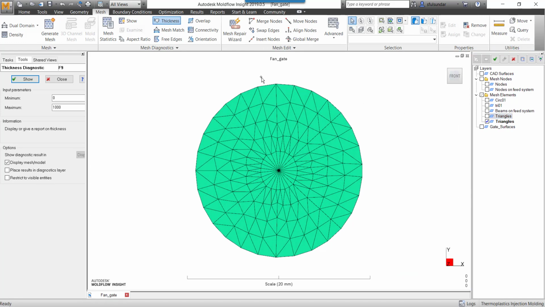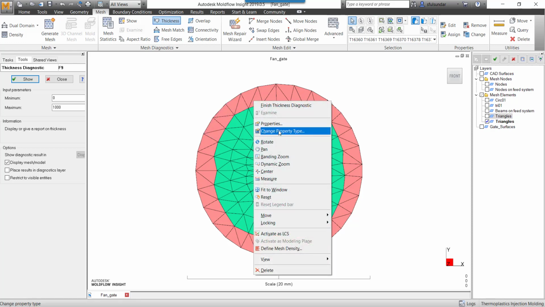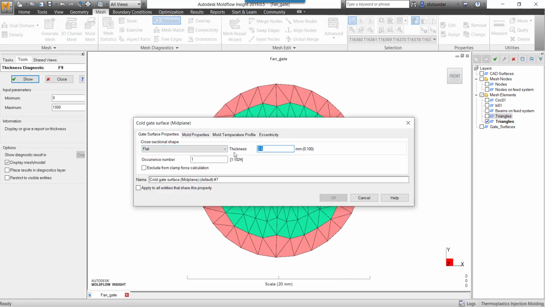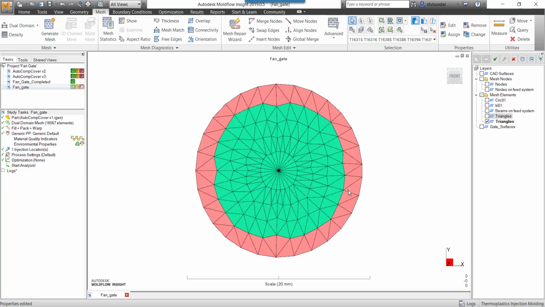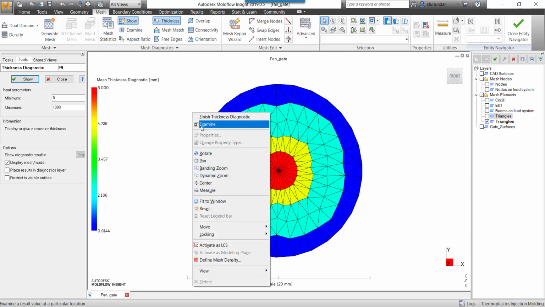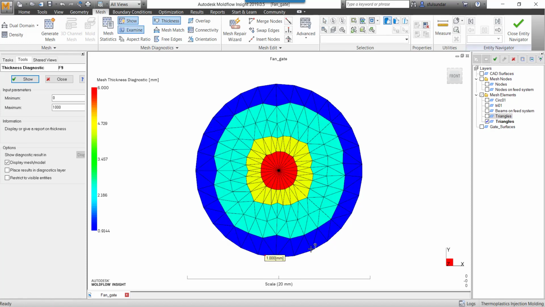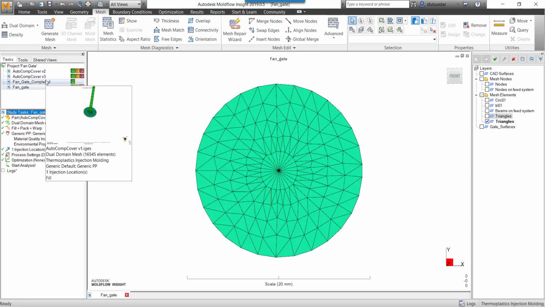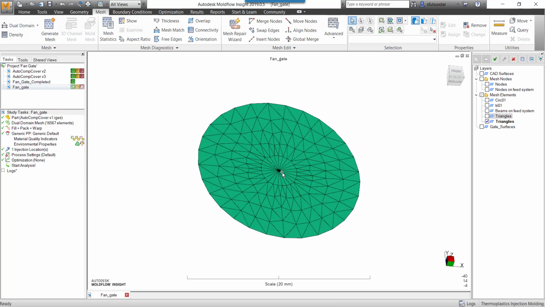And for the last layer, just for the demonstration purpose, I'll quickly show you how quickly you can do that. The thickness, particularly in this area, change the property type. Oh, sorry, not property thickness, properties. And this I'll put as 1 mm. And should now get the thickness. Yep, it's there. Okay. So this way you can do the modeling, and you can also model the sprue.